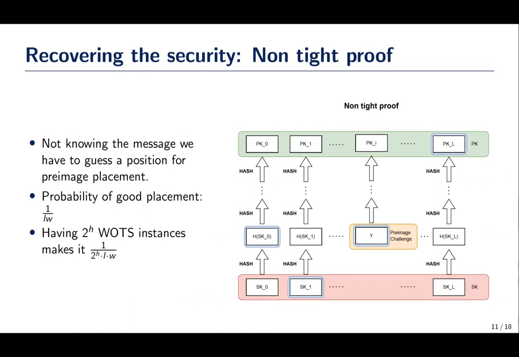There are two possible ways. Either the forgery will collide before your signature block, or it will collide afterwards. If it collides before, then we found the pre-image for that block. If it collides afterwards, this can be handled with the second pre-image resistance property. But here, the problem is that we have to guess which block we will have to reveal in the signature. For one instance of WOTS the guessing probability is 1/(L×W). But in SPHINCS+, we have a lot of instances of WOTS, and then we will have to guess not only the position in the WOTS instance, but also which WOTS will be forged. So this is where the 60 bits loss of security comes from.